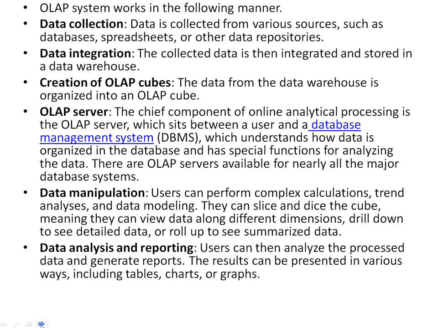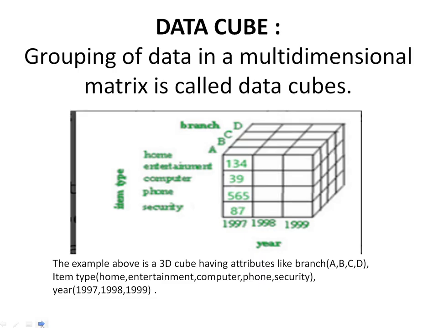And data manipulation: the users can perform complex calculations, trend analysis, and data modeling. They can slice and dice the cube, meaning they can view the data along different dimensions and drill down to see the detailed data or roll up to see the summarized data. And data analysis and reporting: the user can then analyze the processed data and generate reports. The results can be presented in various ways, including tables, charts, and graphs.